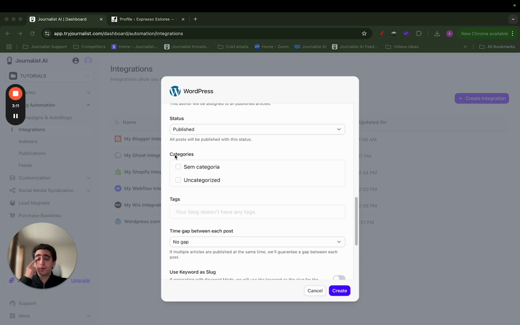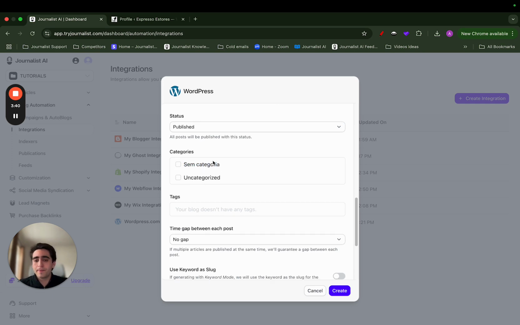Now in the categories field, we will list all the categories you have connected on your website. You might have different topics as categories, or you might have news or blog posts or anything. If you want to set a specific category where your articles will be published, you can set it here. Let's say this is a category. I can choose this one, and all the articles will be tagged with this category, but in this case I will not select one.